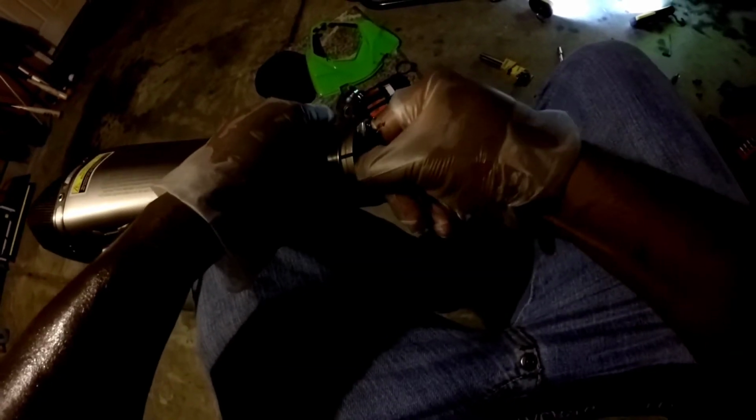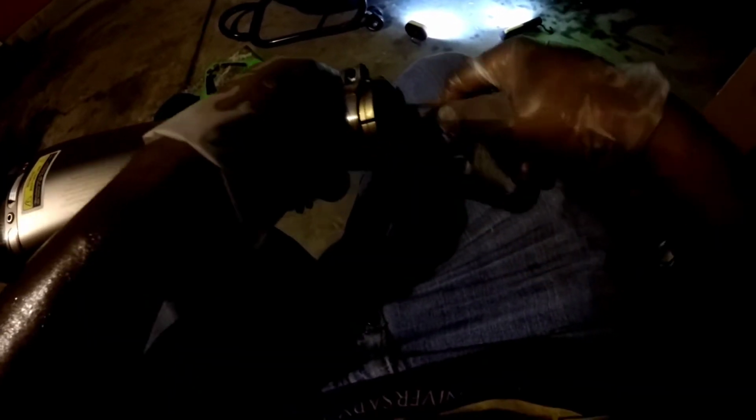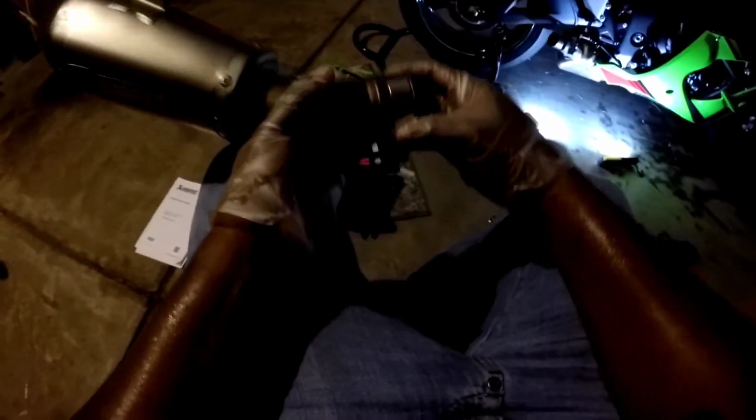Okay, so this has to be taken out. The other day before I was riding, it was actually fairly simple to come out and it just slid out. But now, the sucker seems to have gotten kind of stuck in there and I'm having to tear it out. Thought it was going to be a little easier, but it is not. Guess if I ever go back to a cat, which I won't, I'd have to get a new one of those. Alrighty. There we go. That there. Alright, guess it's all out.